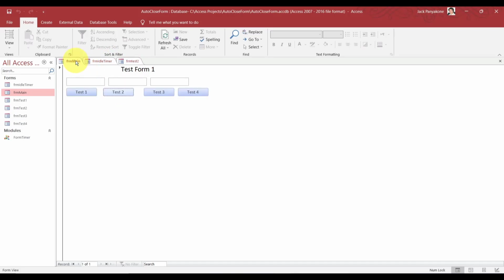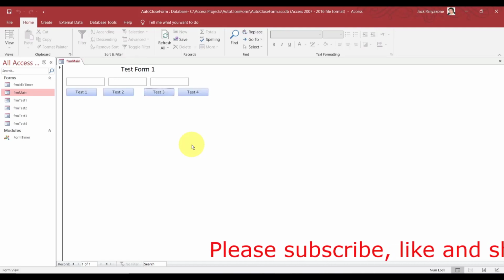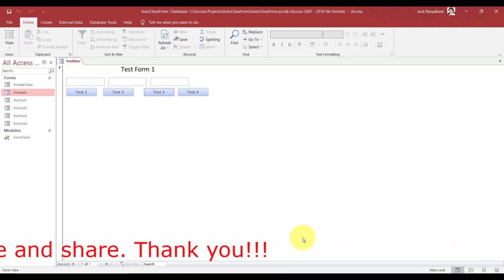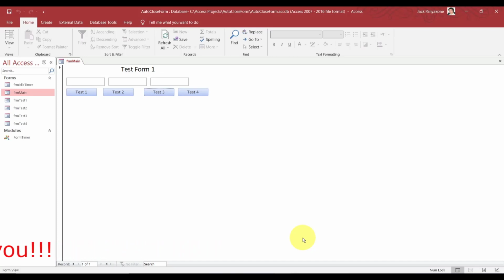And that's how that works. All right. So now in 10 seconds, this form will end, and the main form still remains open. Look at that. That's nice. Now that is called programming. There you have it. Happy programming.